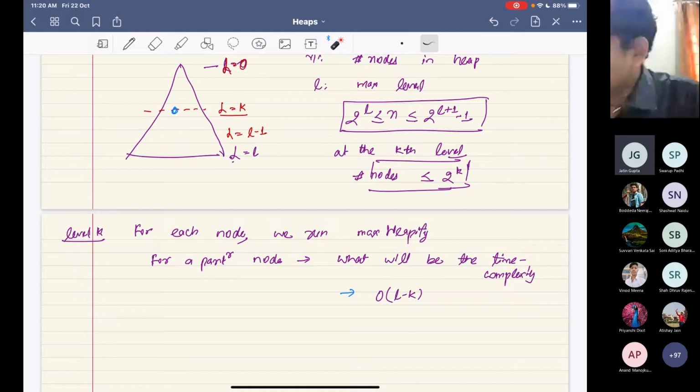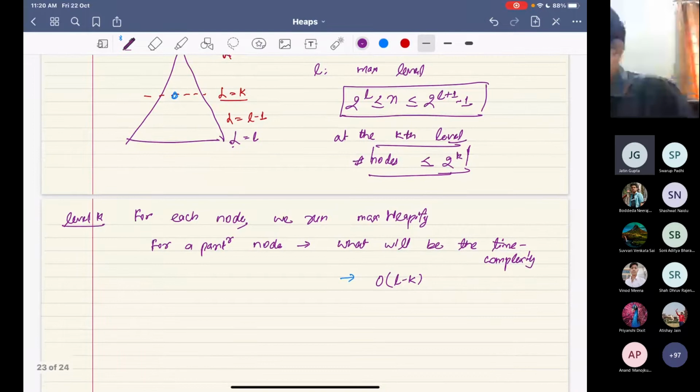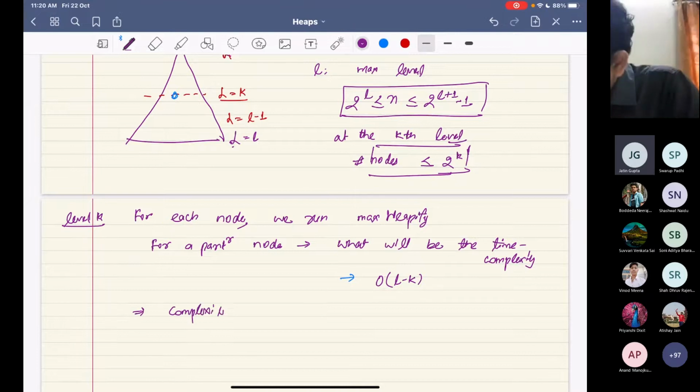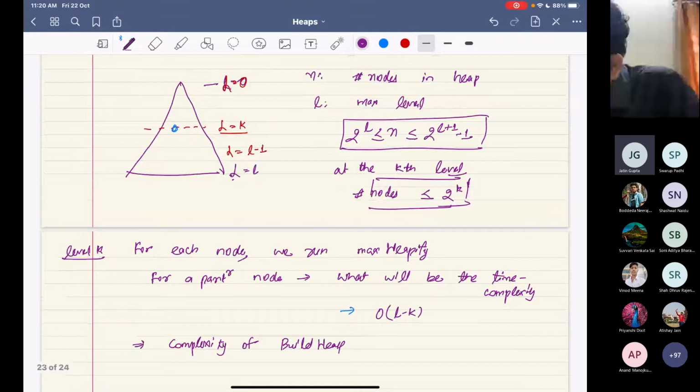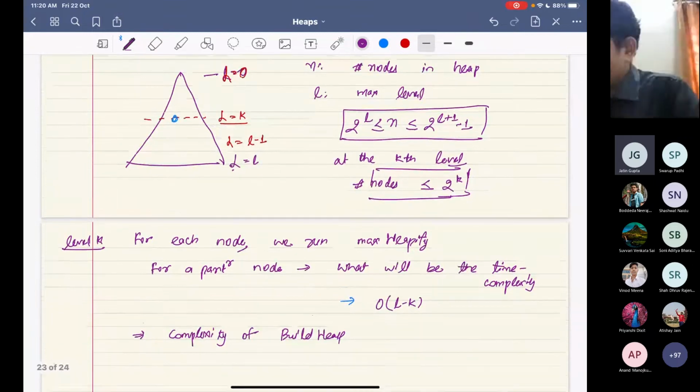Fine, good. So therefore the complexity of max heapify, or build heap, I have to do from k equal to 0 to L minus 1.